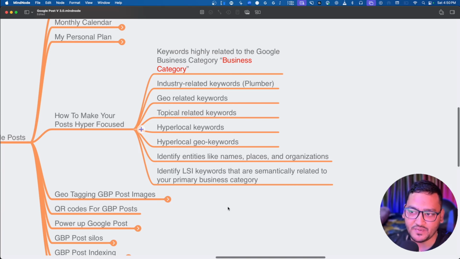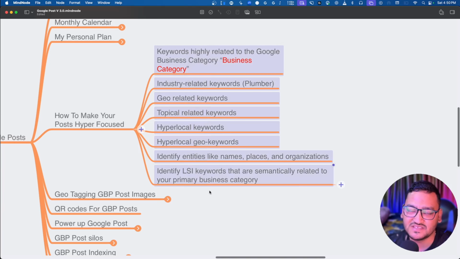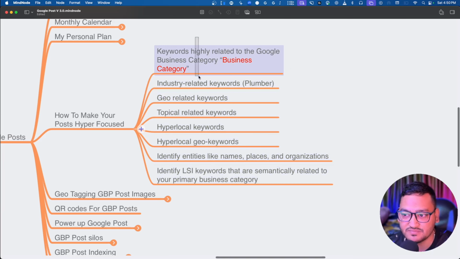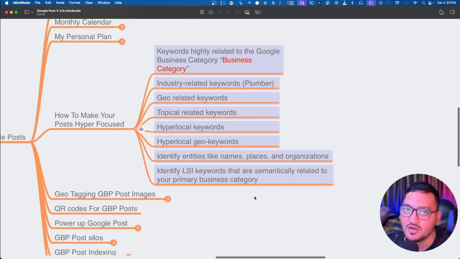We need to go and find out all of these terms. If you go to ChatGPT and ask about all these terms, just provide your niche, your primary business category, and some of your top competitors on the maps. It will automatically give you the whole list of all these terms. Save it on a Google Sheet, which you are going to use for creating Google posts, and then whenever you are creating posts, just use them. Just provide this data to ChatGPT and ask it to incorporate all this data within the post. This is how you can make your GBP post more powerful compared to all your competitors.